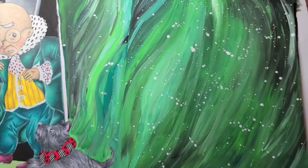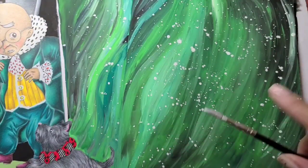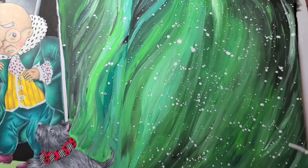So I watered it down. Very important, water it down. Not too much and not too little. You just have to find a good balance. And that's what I'm doing with my fluffy paintbrush. Fluffy paintbrushes work really well for this step, and I'm just splattering about my curtain.